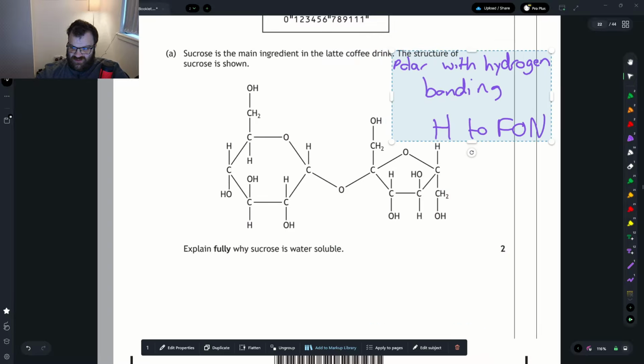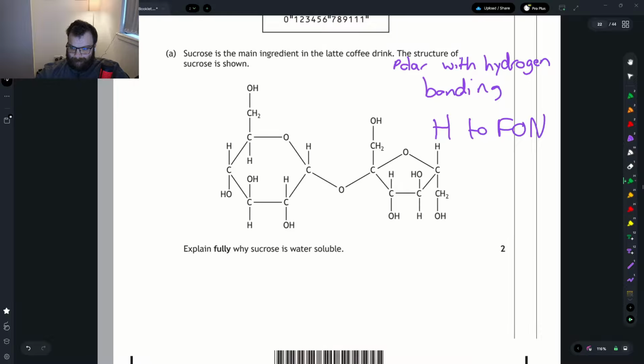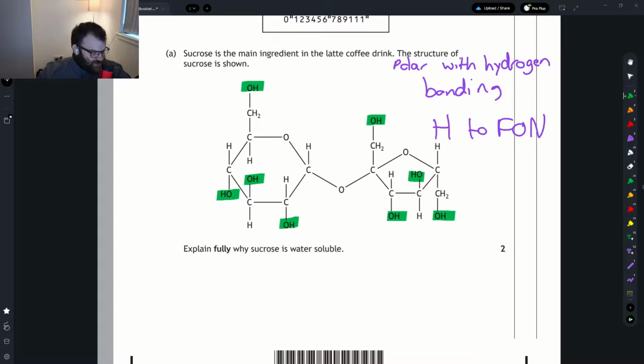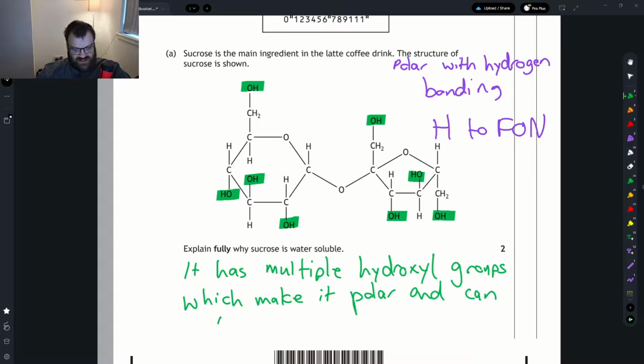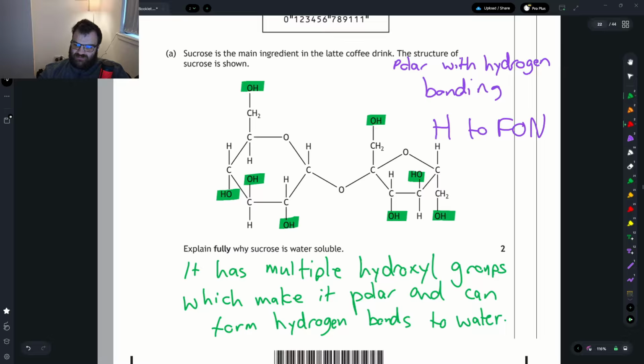It has H's bonded to O's. It has a lot. Now, if I had proved I could count today, I'd maybe count them, but I'm not doing that. You can do that for me. We're just going to say they have lots of them. They have multiple. So it's polar because of these, and it can form hydrogen bonds. This is an example of like dissolves like, and polar chemicals can dissolve in polar solvents like water. And there are 8. Please tell them there are 8 OH groups if we're giving it a number.